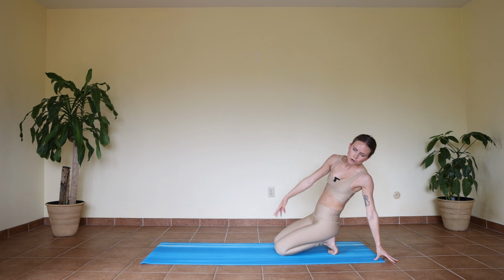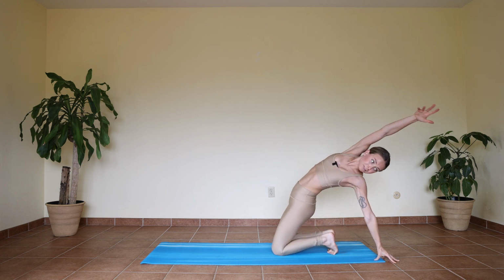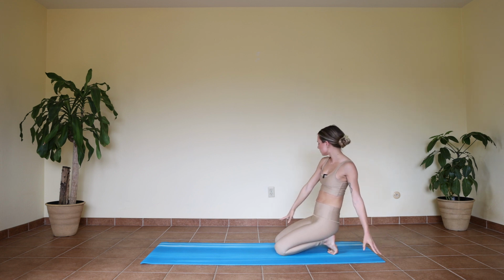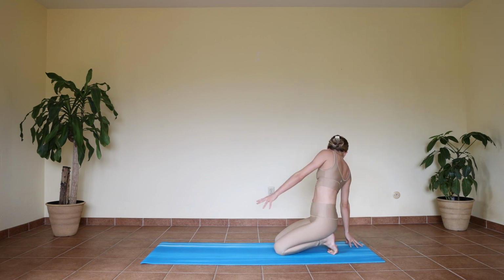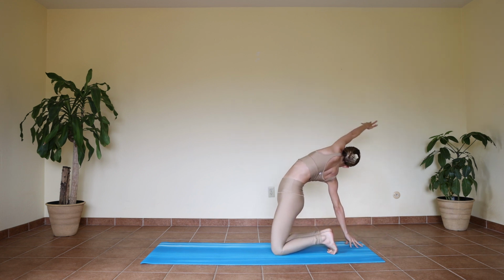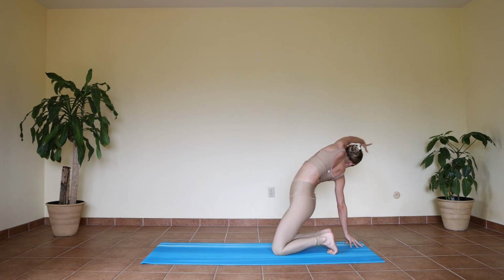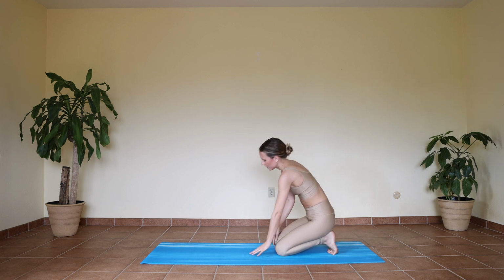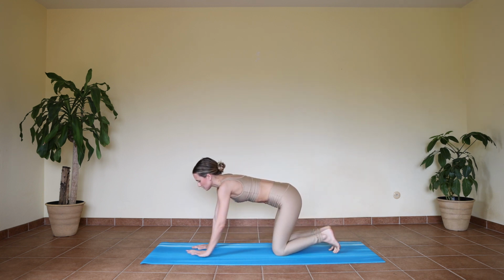On an inhale, reach up with the right hand, shift the hips forward. Exhale, sink the hips down, swap it out. Right hand outside of the right glute. Inhale, left arm comes up, press the hips forward. Exhale, sink the hips down towards the earth. Walk the hands back towards the top of the mat.